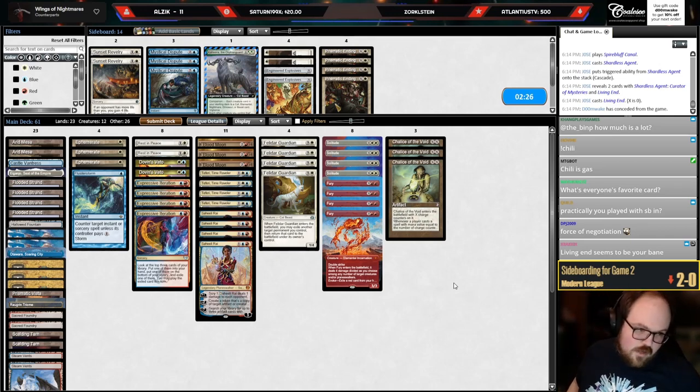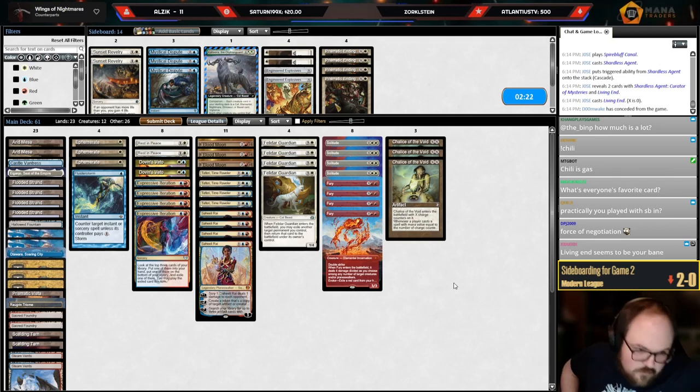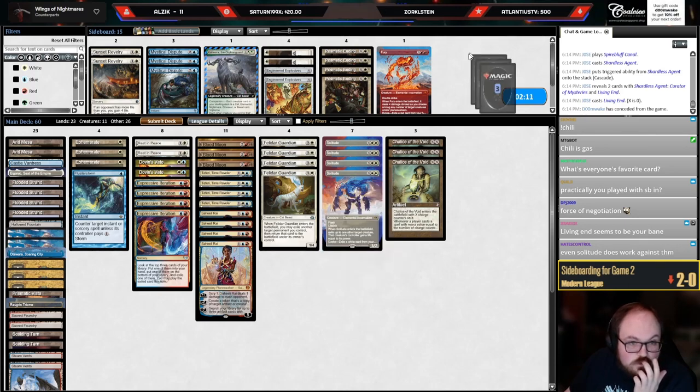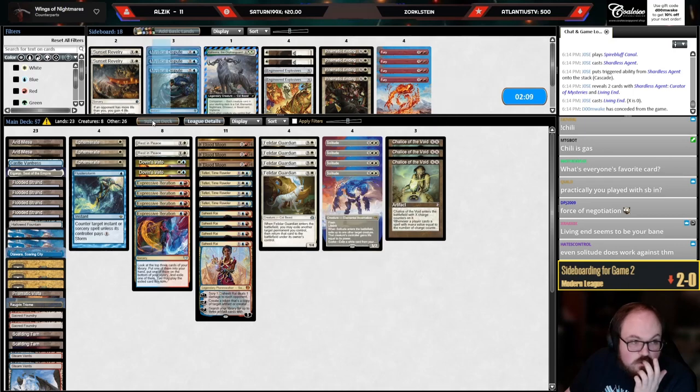Dude, I don't know what I'm supposed to cut. All my cards are just insane against them. Do I trim on Fury, I guess? I guess I trim a Fury. Would I rather have Dispute or Fury? I would rather just have Dispute. I think Fury's kind of overrated against them.